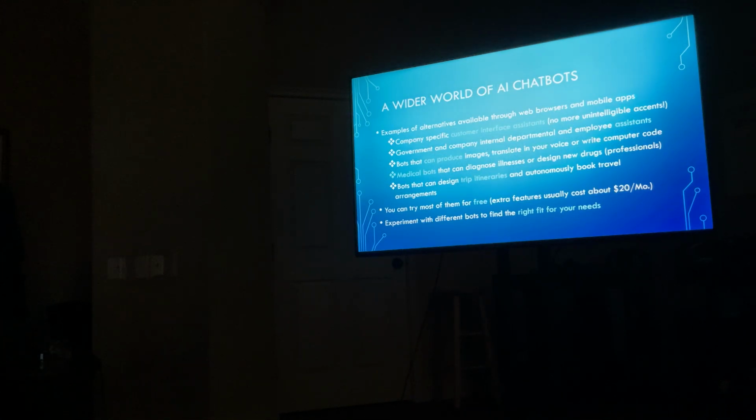But there's a wider world about AI. They're sometimes called agentic AI. It's agents. It's things that a company or a nonprofit or anyone might use to accomplish certain tasks in an automated fashion.